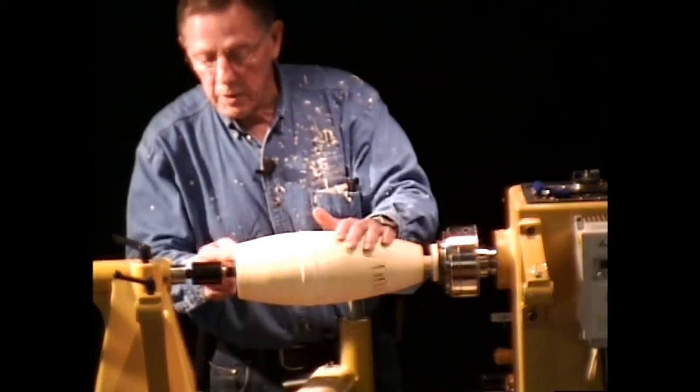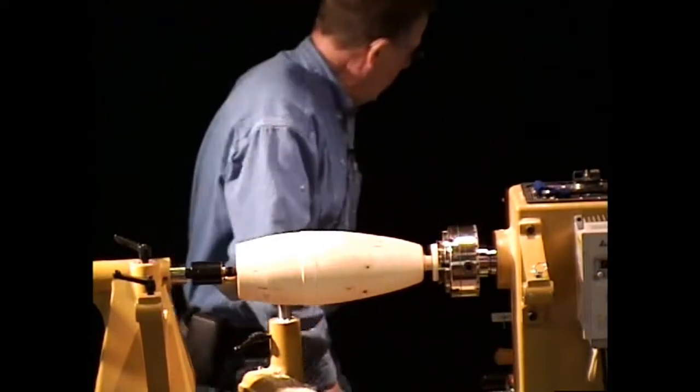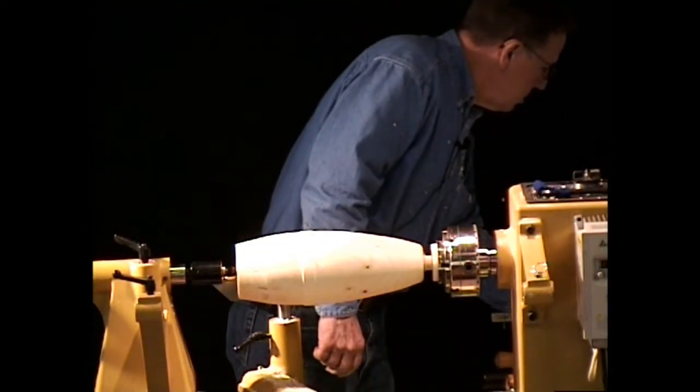Any questions? I'm going to plane the top off of this right quick while it's in here. I didn't do that before.